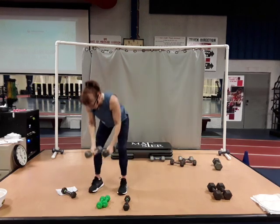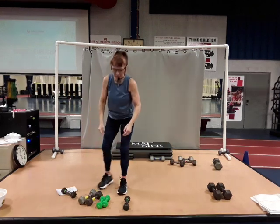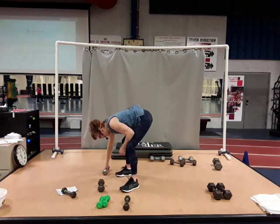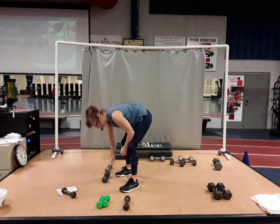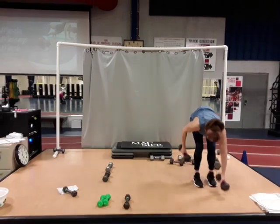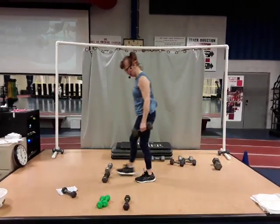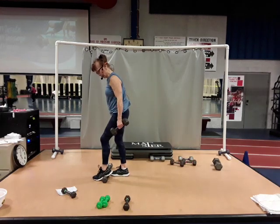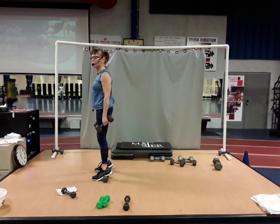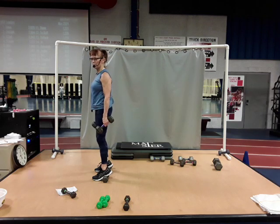Down. Okay, now we're going to go to one leg. Heels elevated, squats. Look at the quads, upper front part of the legs. You do not want to elevate your heels, you do not have to. Okay? Just stay flat on the floor. Grab two dumbbells. Okay, the count on this is you're going to come down, you're going to hold two counts, come back up, and then down the pulse for three. Alright?